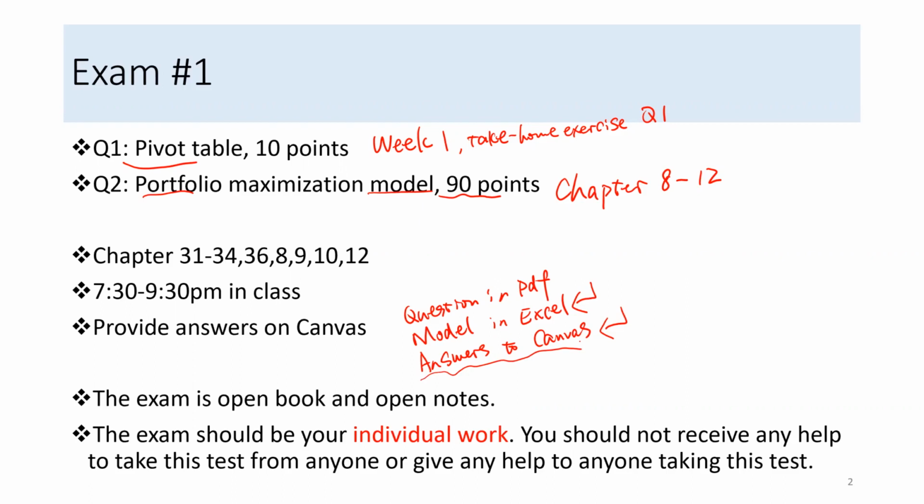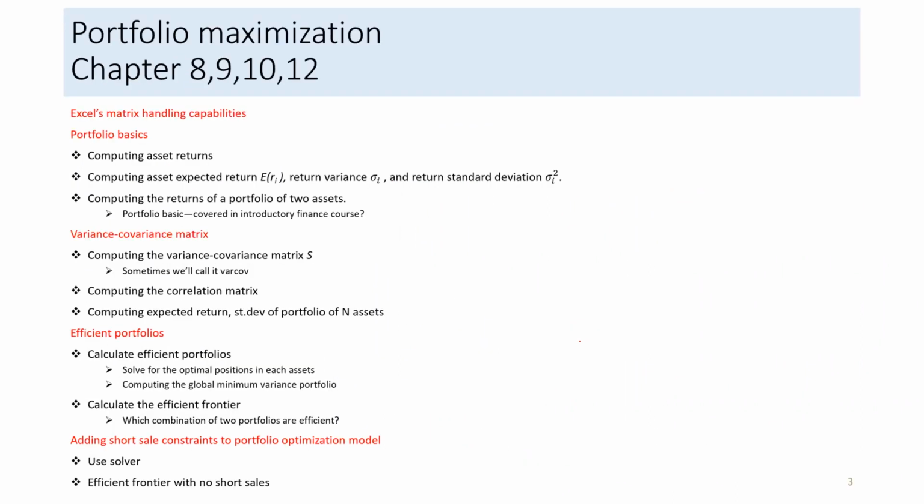The exam is open book, open note. You are free to check previous exercises and also slides, homework, take-home exercise, and also videos. However, the exam should be your individual work. There shouldn't be any collaborations between your cohort. To start the review, I will mainly focus on the portfolio maximization part, and I believe you can easily go through the materials related to pivot table.